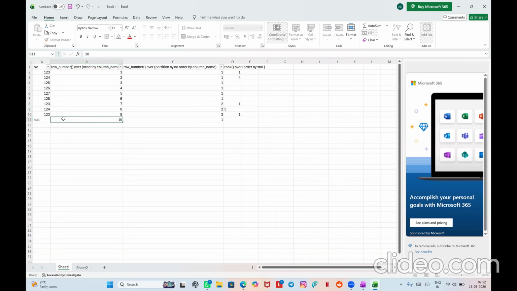And do we have any sequence number here? No, you don't have any sequence number. What is the next? 125. Now, what is the expected value here? Anyone can guess?